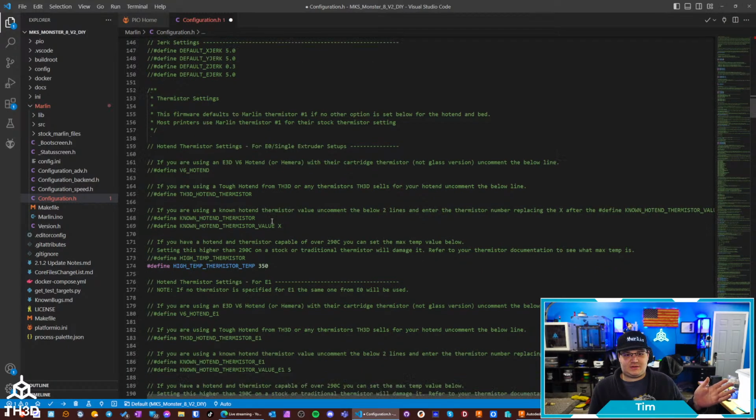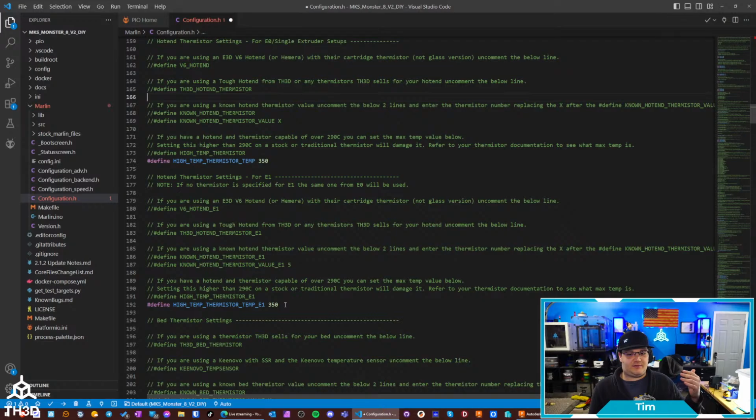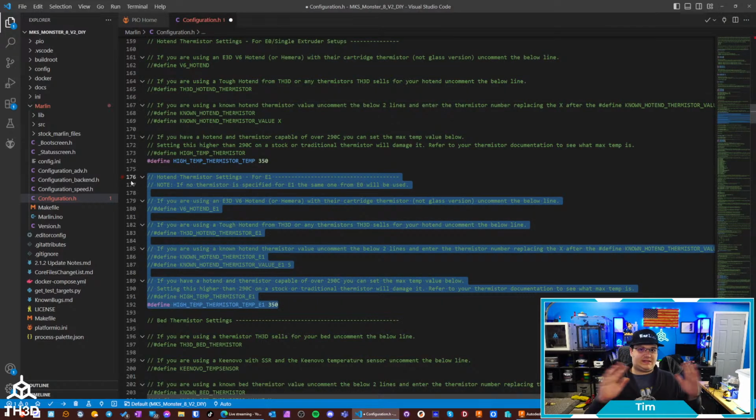Got all sorts of thermistor settings. So we've got the thermistor settings for the first hot end. We also have where if you don't set anything for the thermistor for the second hot end, it's going to use whatever you use for the first extruder. So if you're running a dual extruder setup, let's say you have one that's got a high temp thermistor, one that's not, you have full control. You can set whatever you want here.